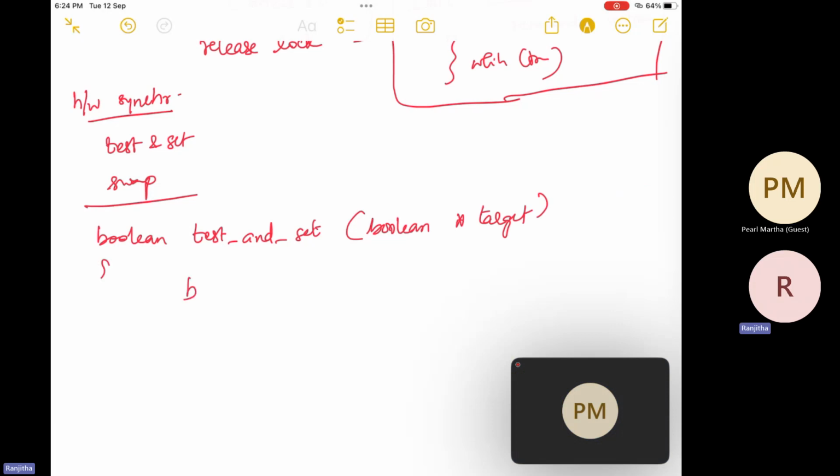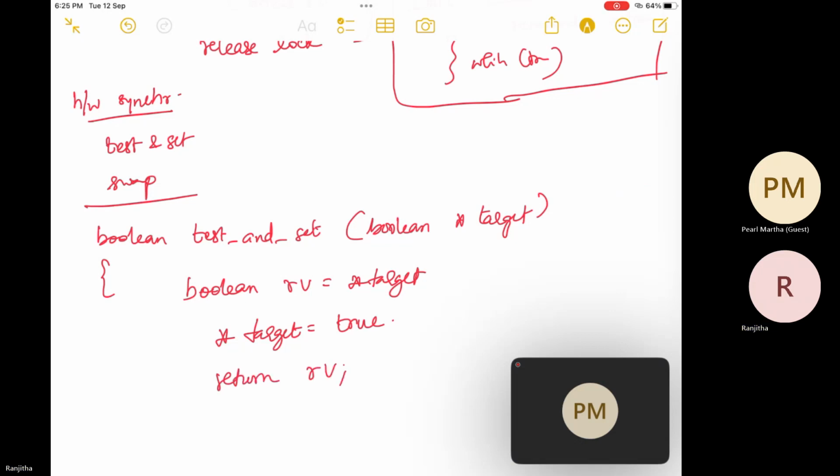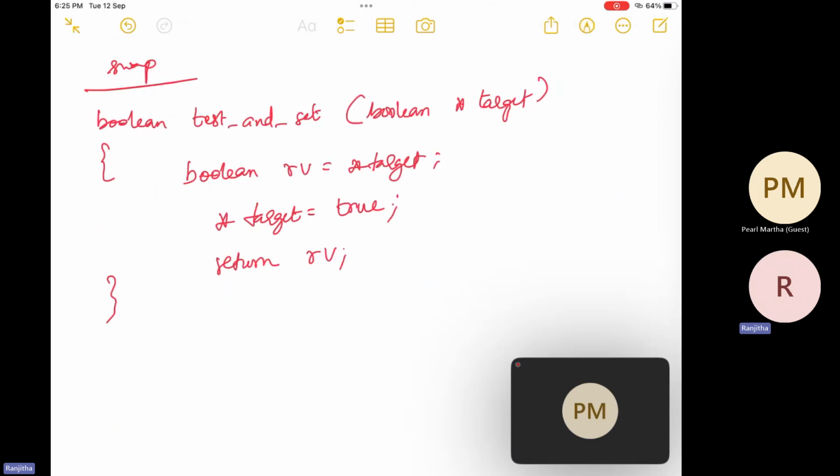It will return the current value, set the target value to true, and return the old value. So this is the test and set operation, and this is the particular implementation.